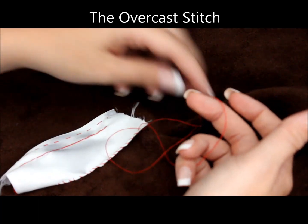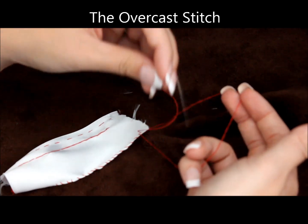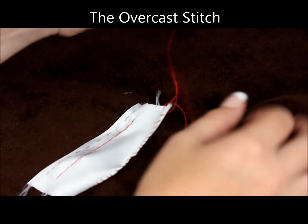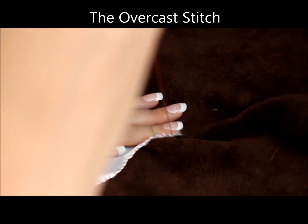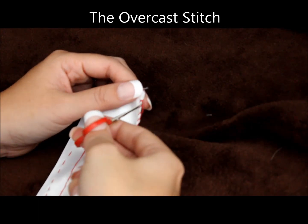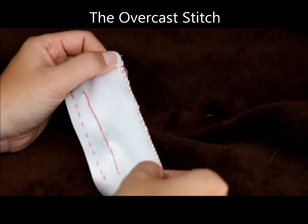So I'm just going to drop my needle. I didn't even go through. Drop my needle through that loop again 3 or 4 times to make sure it's secure. Same direction. And then pull your thread tight. And your knot should catch, so you can then cut your thread free. And there is our overcast stitch.